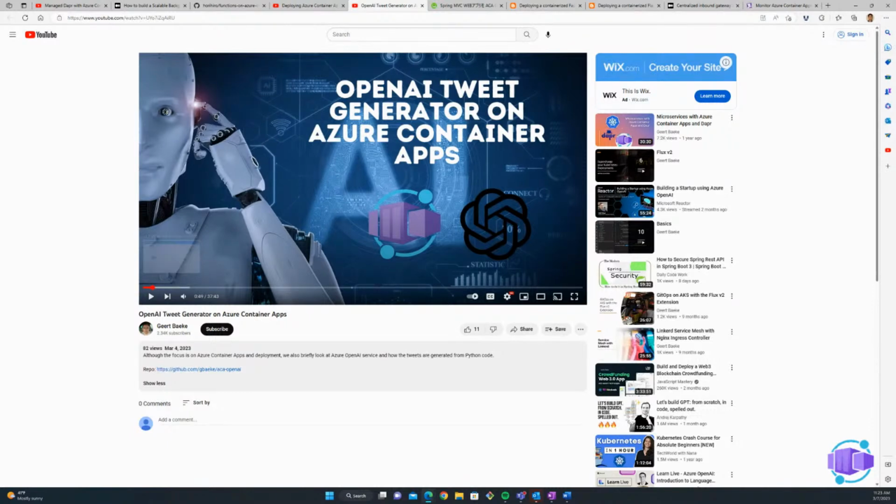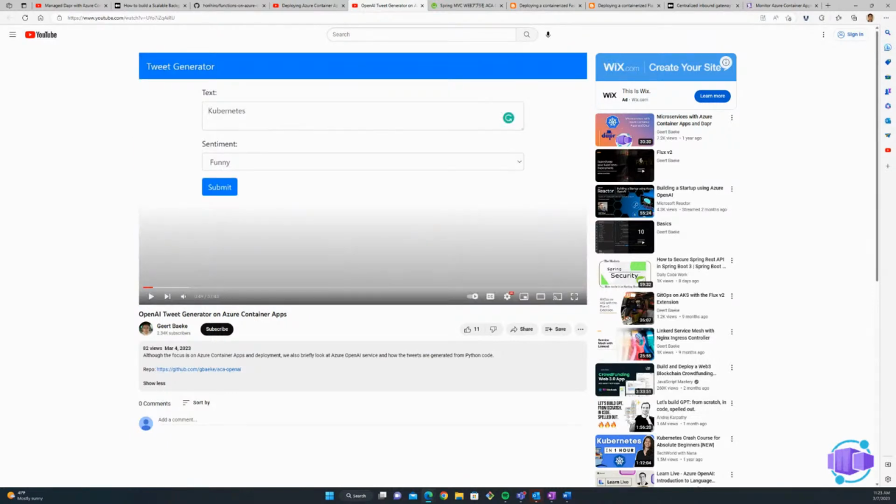So here you can see he asks for a prompt, gives a sentiment, and then this tweet generator will generate a tweet. So a funny Kubernetes tweet. "Kubernetes, take the hassle out of managing containers, because who has time to open and close them individually? Hashtag Kubernetes jokes." You can decide if that's funny or not, but it is really cool, a little cool tool. If you're like me, and sometimes when you go to post things, you're like, what should I post? I don't know. This is a great way to get started there.